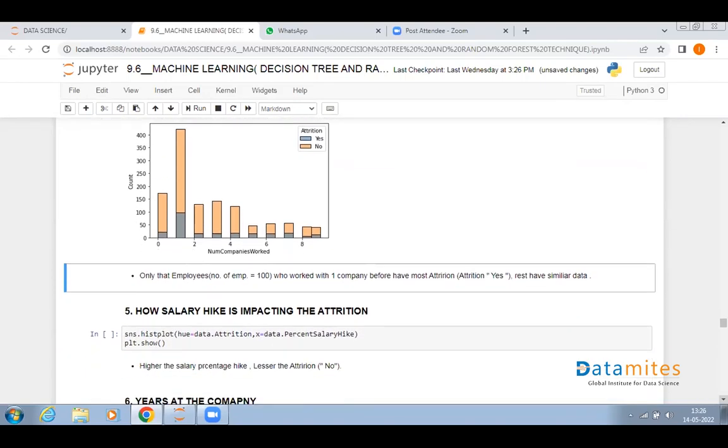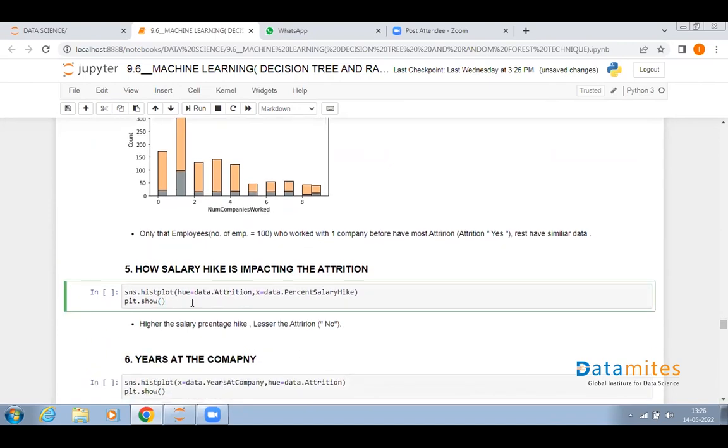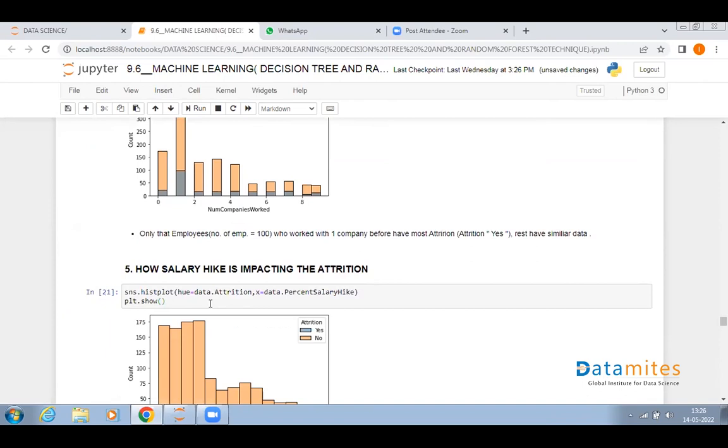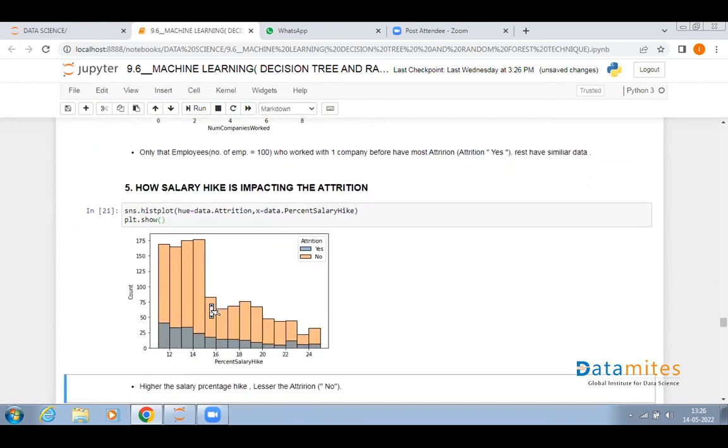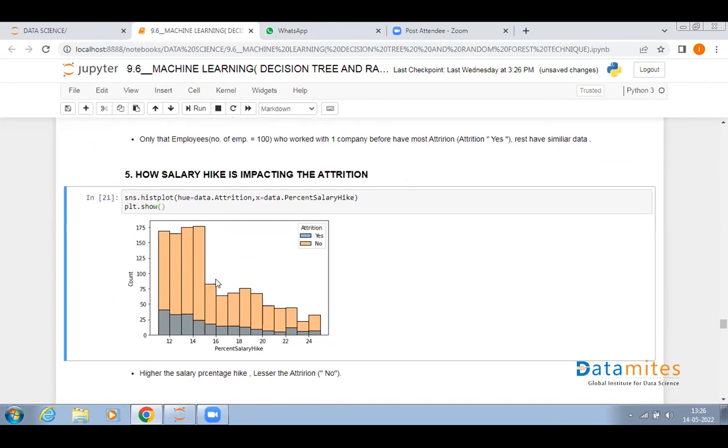And let's see how salary hike is impacting. Salary hike, percentage hike. Yeah, as we concluded from the salary, if a person is getting a higher salary, then attrition should be less. So here also it's similar data. Higher the salary percent hike, lesser will be the attrition.